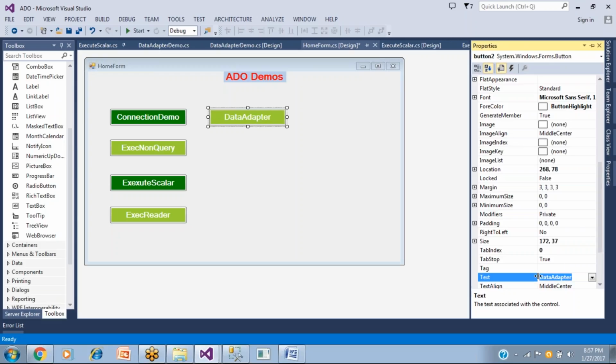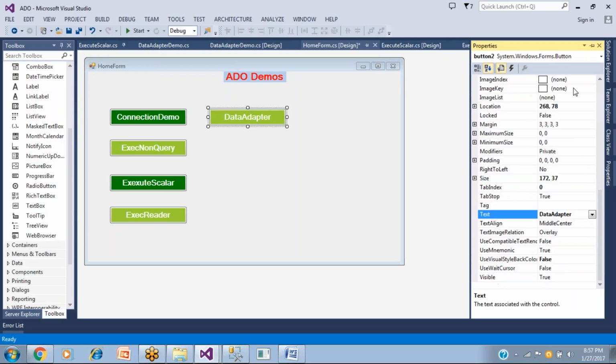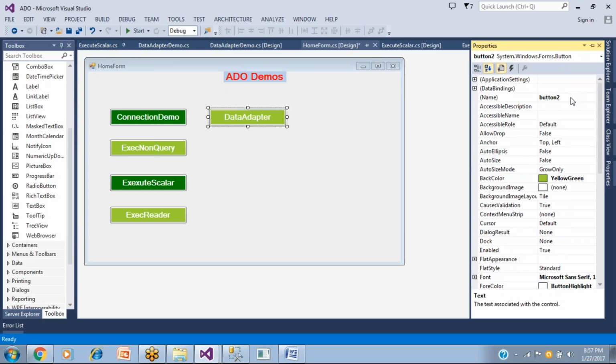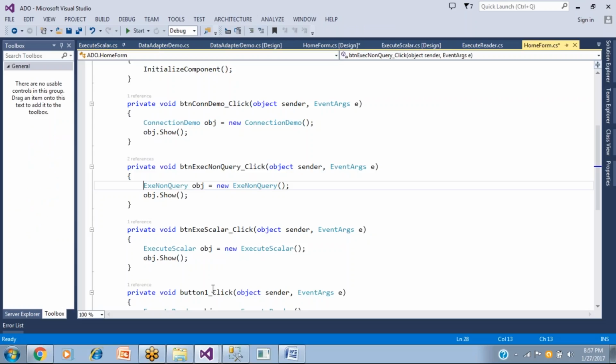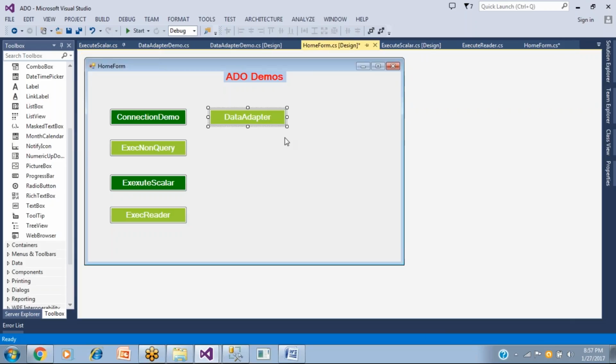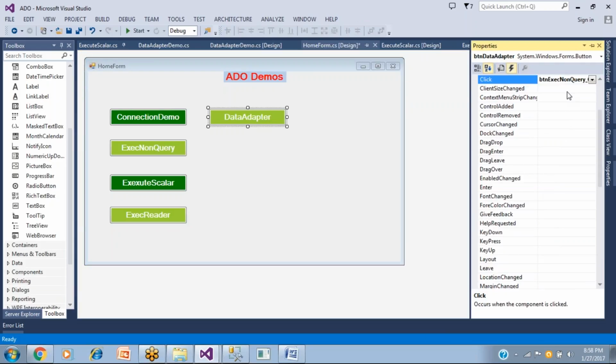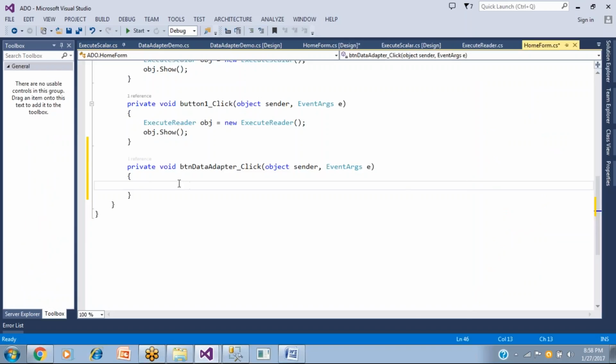Even the name that we have, we can put it as btn data adapter. Double click on this and it's already mapped to one function, so remove that and double click there itself, then it will create a new one.